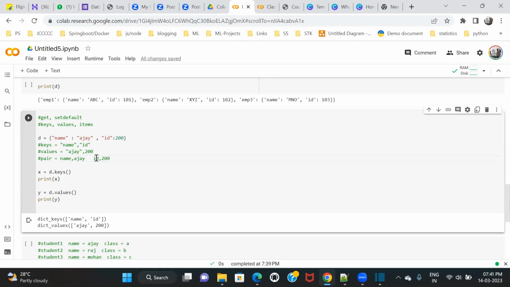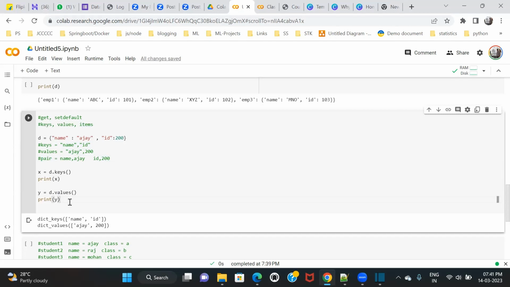I'm talking about pairs, okay? If I say keys, only keys. If I say values, only values. Are you getting this? If I say pairs, then it's a combination: key and value. It's a pair, like husband and wife. This is only husband, this is only wife, and here is the pair. So this is called a pair. If you want to get all the pairs, then use the items function.